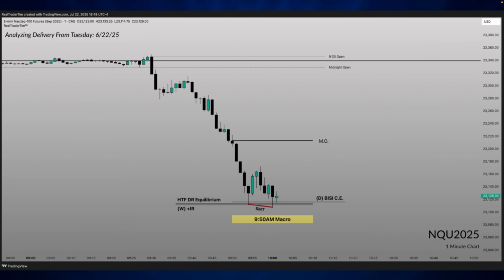So again, at its core, this is time meeting price. And this is what we want to look for. Okay, and this should really be light bulbs going off in your head when you start to see these signatures start to stack on top of each other in real time.